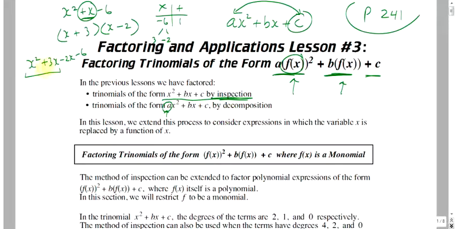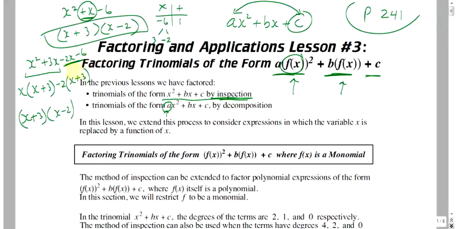What can I take out of the first two? Just x. Okay? What can I take out of these? A 2. But let's make it a -2. That's the only way I'm going to get an x plus 3 in those brackets again. Okay? But check it. X squared, yep. 3x, yep. -2x, yep. -6, yep. And then what's common in both of those, right? And I get the same thing.